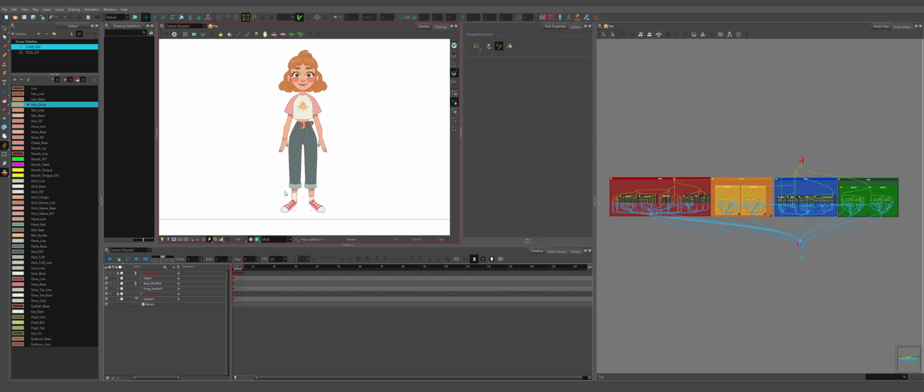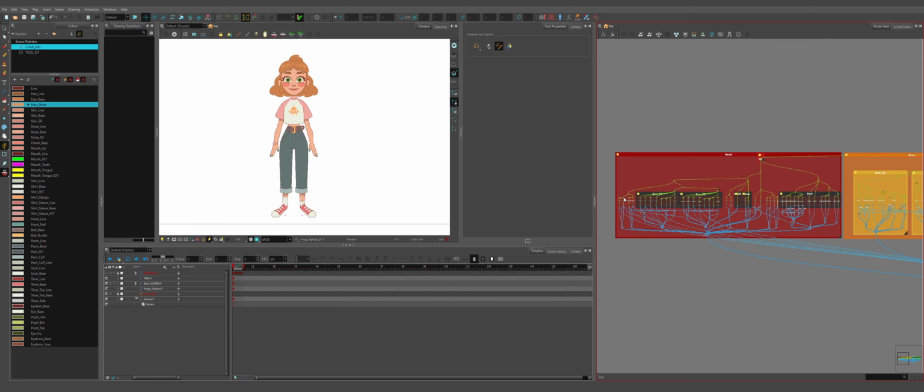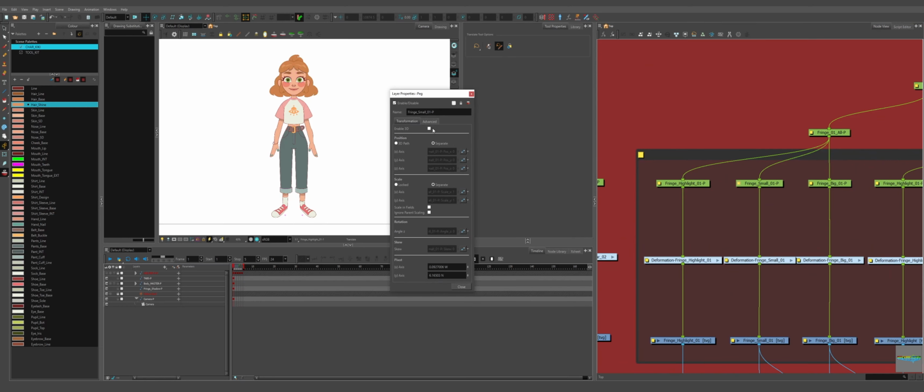Everything cloned, everything reposed. I am going to discuss an issue I just noticed. And if you've done rigging before, you might have noticed as I was messing around with pegs. I have upgraded to a new version of Toon Boom, and it seems that it reset some of my preferences. So some of my pegs are set to separate position, and some of them are set to 3D path, which should not be a thing.